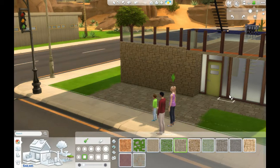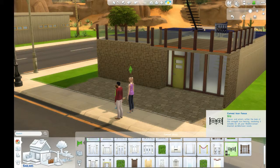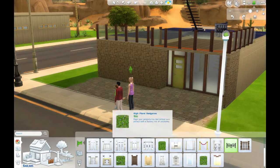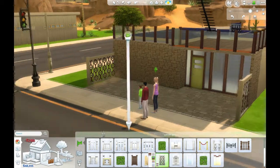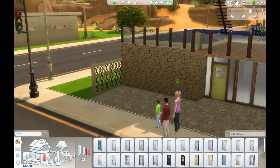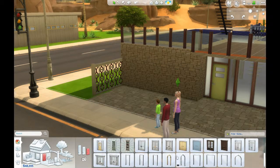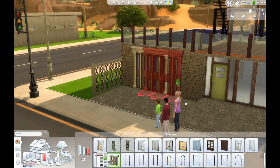And really no idea what to do here. Like this, it looked really dumb without filling it all the way in, but it looks kind of dumb filled all the way in too. So I really can't tell what I should do. Maybe I should just add some bushes up there or something to separate the walk and the drive. But I do feel like adding those fences made it look a little bit more natural. Like that's just supposed to be a big usable area. And since it's a party house, there'll probably be a lot of patio space.